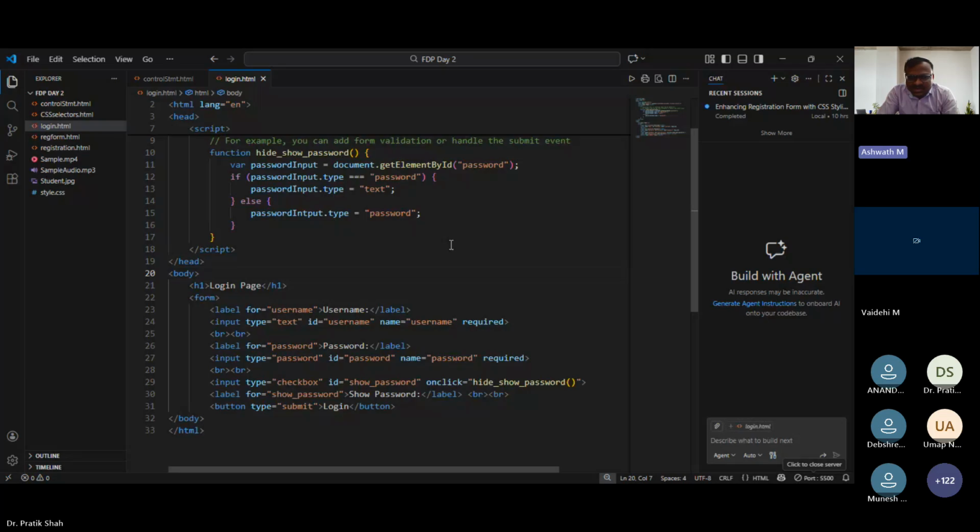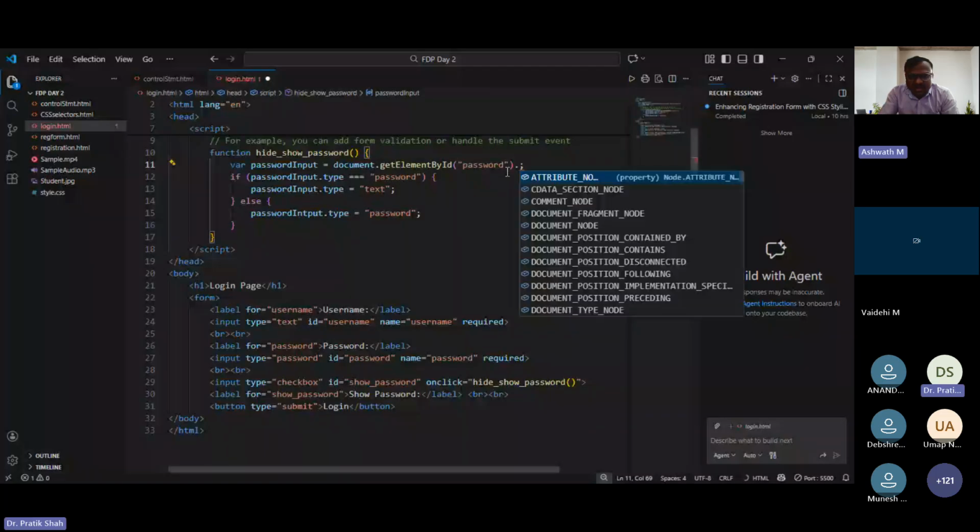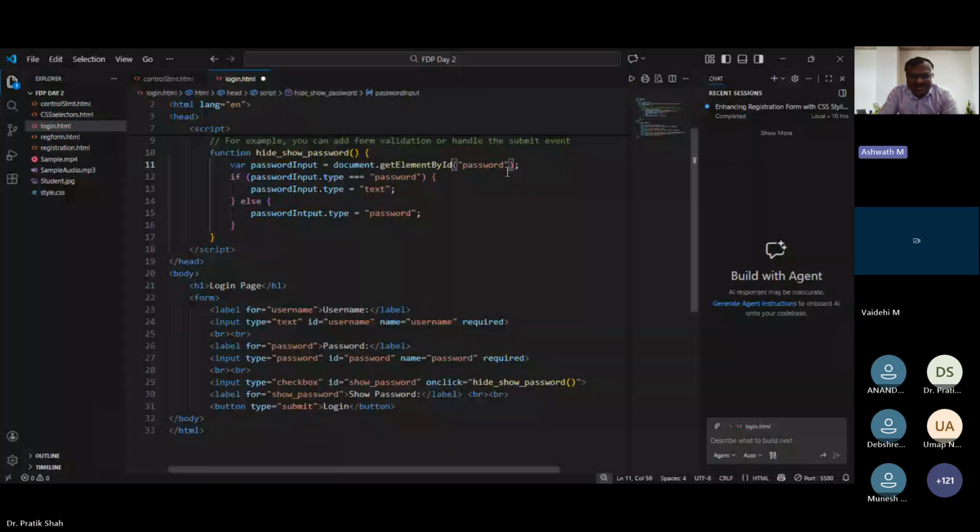There is a simple mistake, sir. In line number 11, you are fetching the value. After the parenthesis, you have to put dot value, before the semicolon.